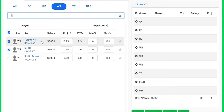Now, Tyreek Hill moves around a good bit from the slot to the outside. When he's in the slot against Chris Harris, he might have a little bit of a struggle, but he's so fast, Chris Harris cannot keep up anyway. So regardless, when he sees Asante Samuel on the outside, Tyreek Hill is going to burn that dude. So pay attention to that because Tyreek Hill could have a huge game taking that mismatch fully.